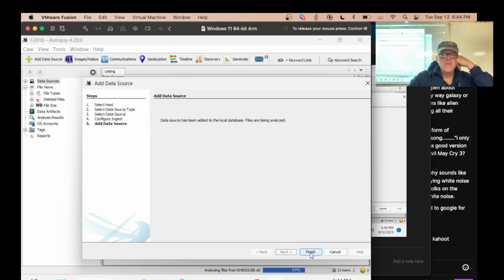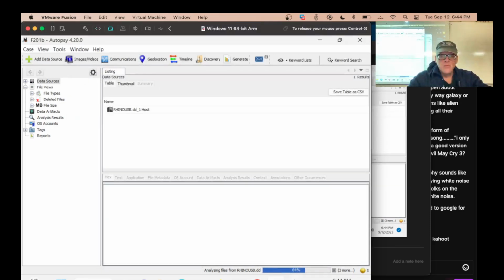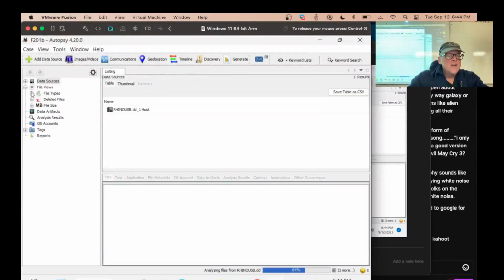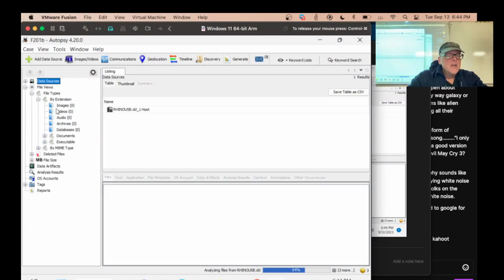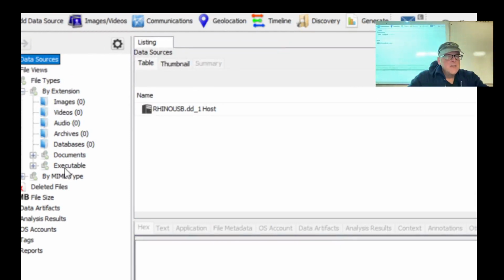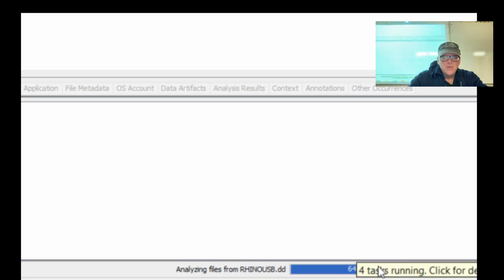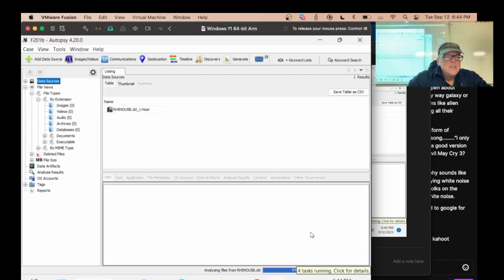Now it says I can finish, but it's not working. It's still working down here. See, analyzing data. So now if I go to file types, by extension, there are no images, but as it works, the images should appear. It's still analyzing files, 4 tasks running, and so on.